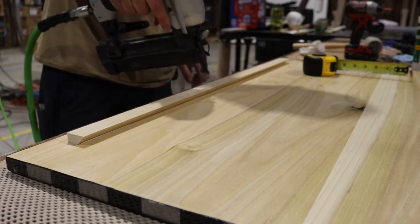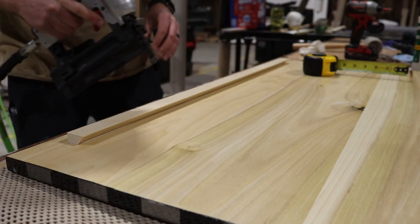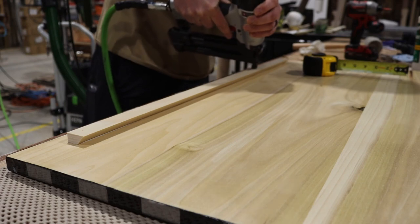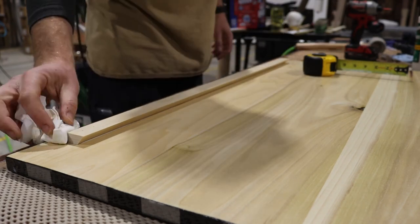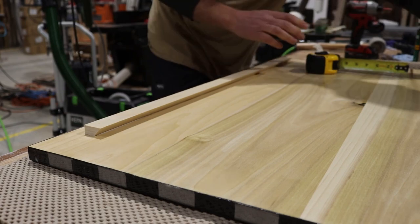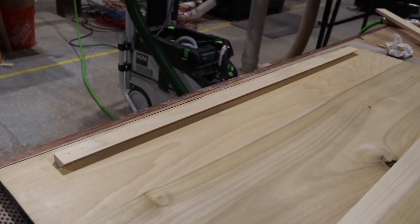You'll notice I go back and forth at almost like a 25 to 40 degree angle. That helps lock it in place, almost like a clamp. When all is said and done, it's the glue that's holding this French cleat on. I'm using the brads as just an extra safety factor and, again, frankly, as a clamp. Once I was done with the brads, I wiped the glue off and she's good to go. And we could not be happier with how this turned out.